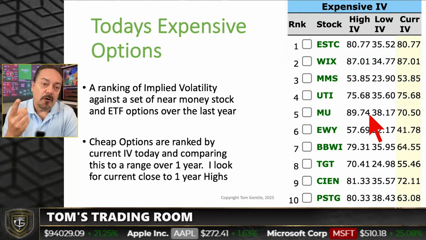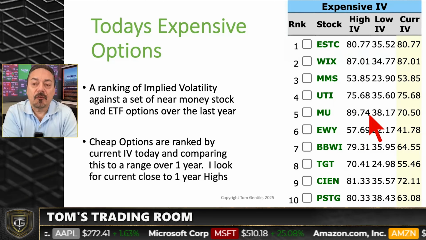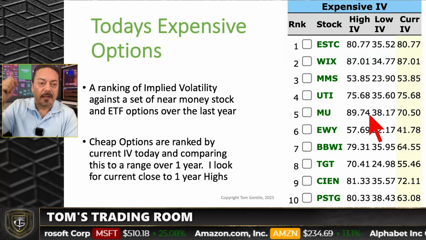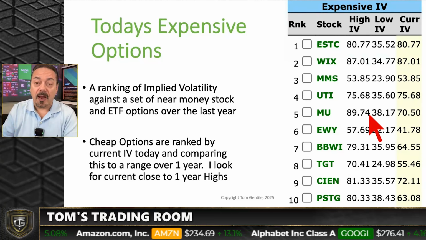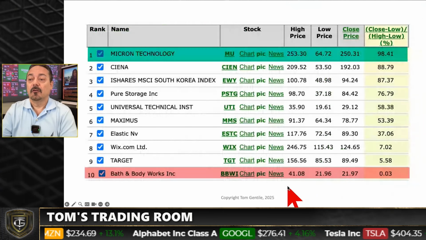And I'll look at the chart and I'll look at the implied volatility. But you know what I like to do to save myself a little time? I'll take this top 10 list and I'll re-rank it. And I want to re-rank it by who's doing well and who's crapping out over the last year. And this is what it looks like.